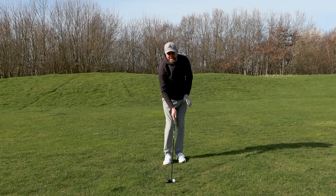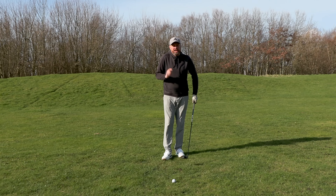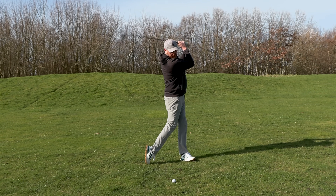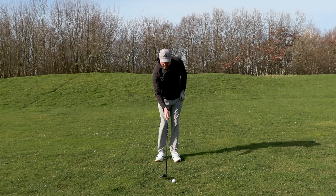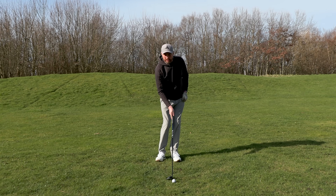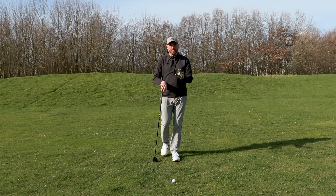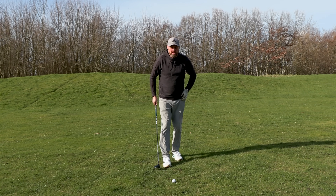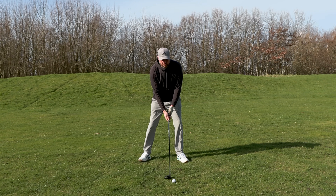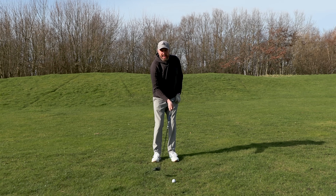There's no feedback as to where that low point was. The key is that because you're used to hitting the ground in the wrong place, your brain has worked out that missing the ground probably gives you the best chance of hitting ball first — but you have to be so precise that even the best contact is probably very low on the face. So have a practice and make sure you touch the ground. What you'll probably find is the deepest part of the divot is actually just slightly behind the ball.